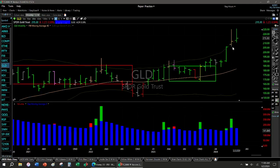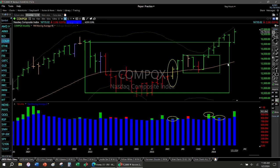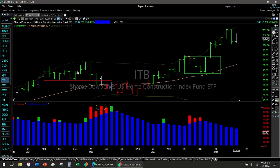What can you do? Gold had a potential bearish signal here, but you see the reaction was higher. So signal is now turned off, and gold is still moving higher. Software, potential bearish signal, which makes sense. Software's been not doing good. And notice this. Let's say you were bearish on software before. Well, you had an inside month trigger to the downside, and definitely volatile, but close the month. Software is sort of in a pullback at this moment, which is kind of strange because the NASDAQ is breaking out. Software's technology, right? Huh. Interesting. Shouldn't software be going higher? Well, it is what it is.